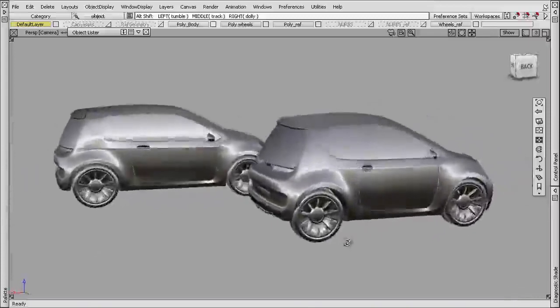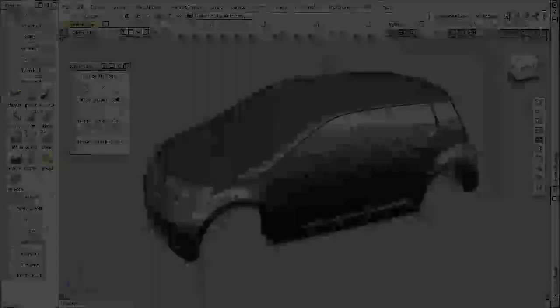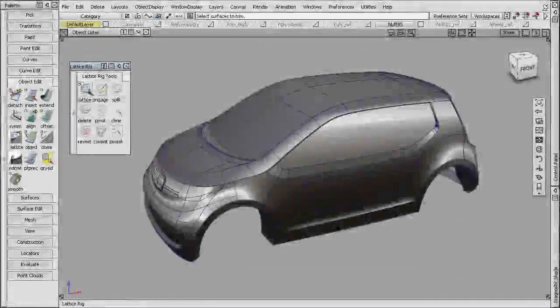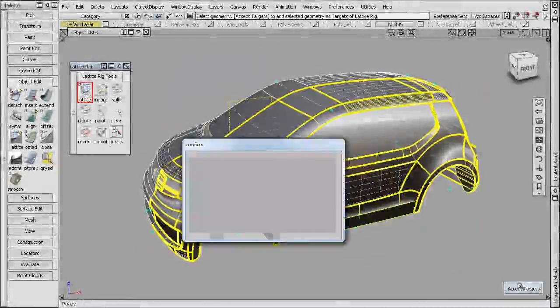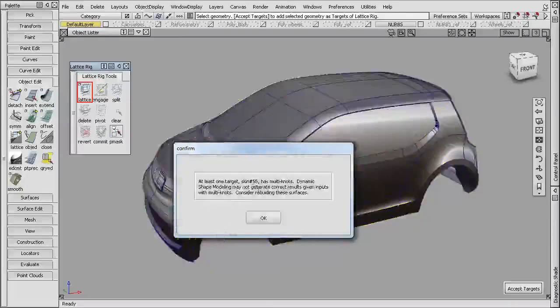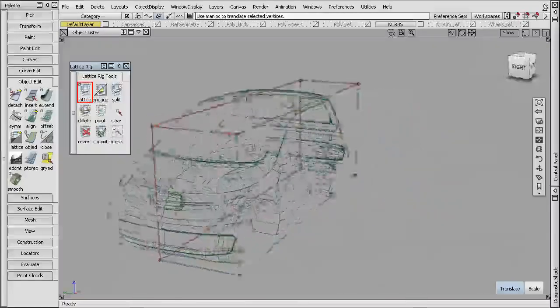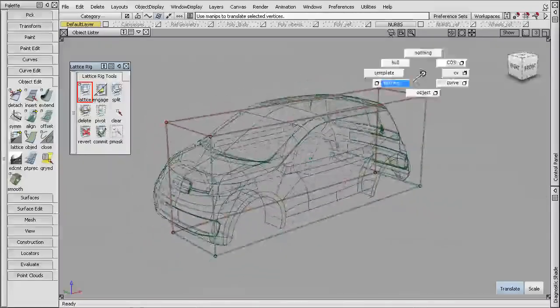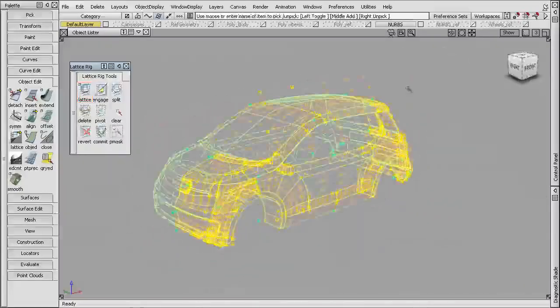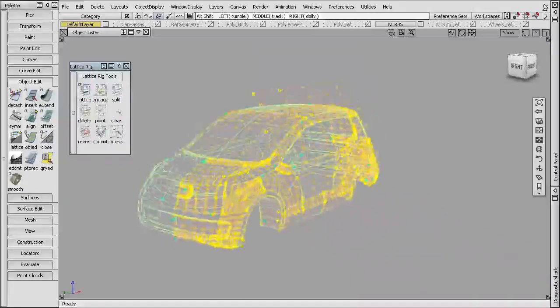The lattice rig works particularly well with polygons, but it also works with NURB surfaces too. But there are a couple of things to watch out for. First of all, it will break the construction history. And then it might have a few problems with multi-knots if you've got them, but this is just an exploration, so we can ignore those for now. And then it gives us these red vertices, which are indicating that the box is not containing all the geometry. And that's because it's reading the untrimmed versions of the surfaces.